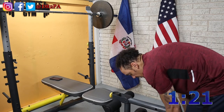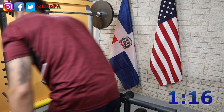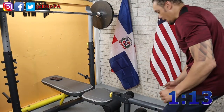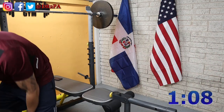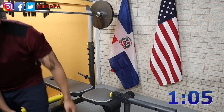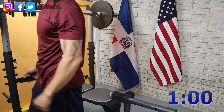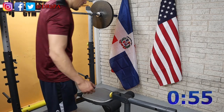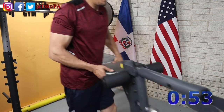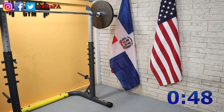Jeez, I'm out of breath. My legs are wobbly. Hopefully not too wobbly to squat. I know I should have started with squats, but I can't really warm up. So that was my warm up. Hell of a warm up. Such a bad warm up that my legs are wobbly.